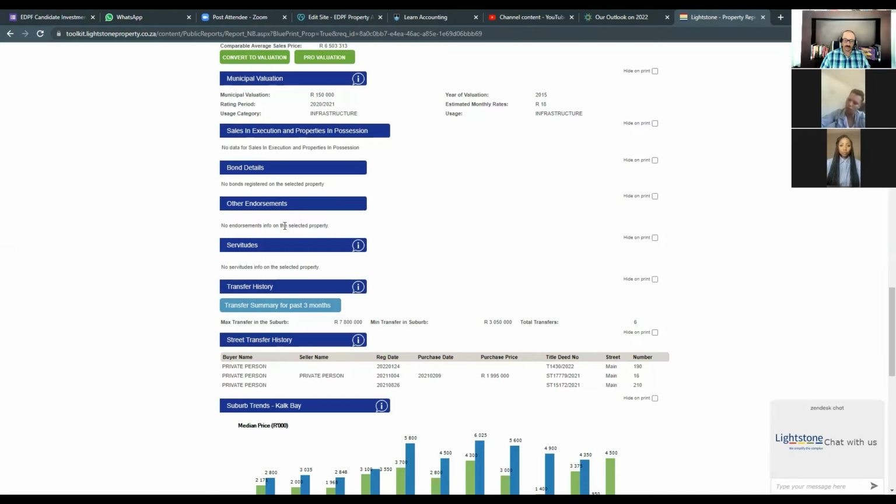The property, if my memory serves, was 6,000 square meters, and on 2,000 square meters of the land, there was a servitude that at a future date, the municipality would be able to take back that 2,000 square meters to build a road at no cost to the municipality. But by this time, it was too late, because the person had already purchased the property. And they didn't look at these documents, and they didn't look at the title deed to see if there were any endorsements or servitudes and so on and so forth.